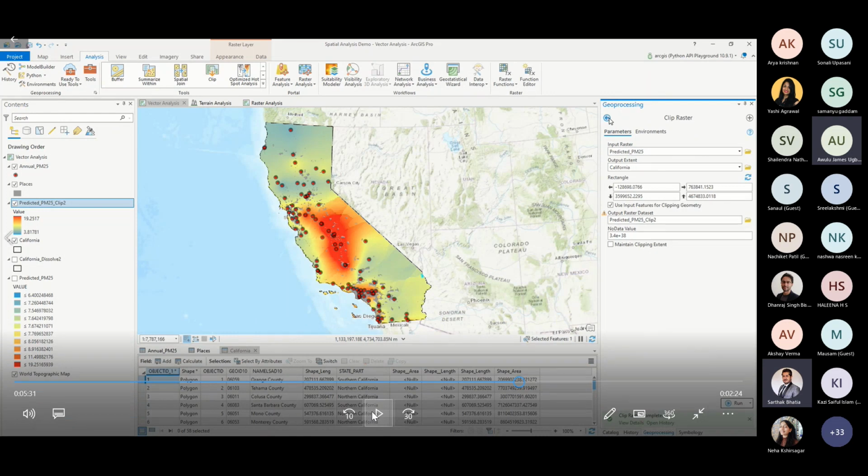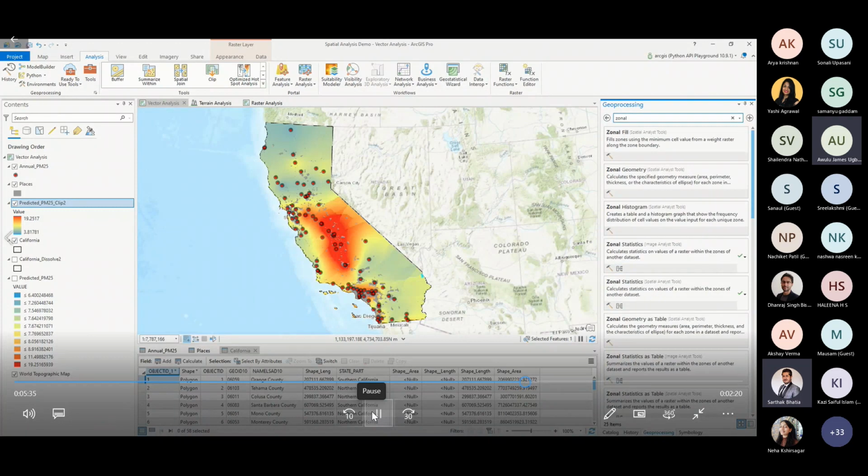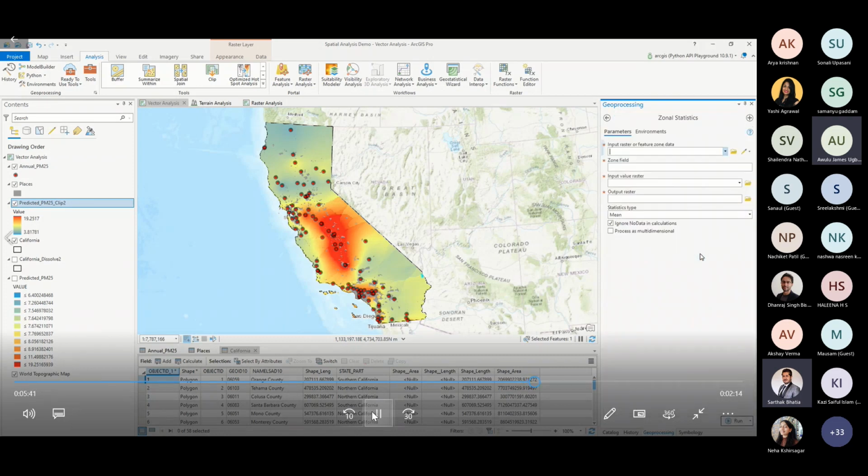Now, let's say we need to find the mean of the PM 2.5 values for each county in California for some further analysis. We can use zonal statistics. In the geoprocessing pane, you can open the zonal statistics tool and take the California input raster or feature zone data.